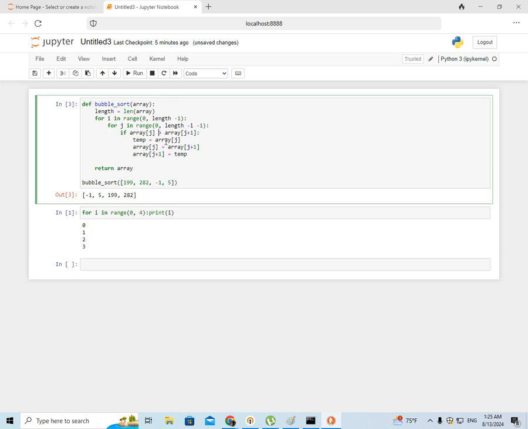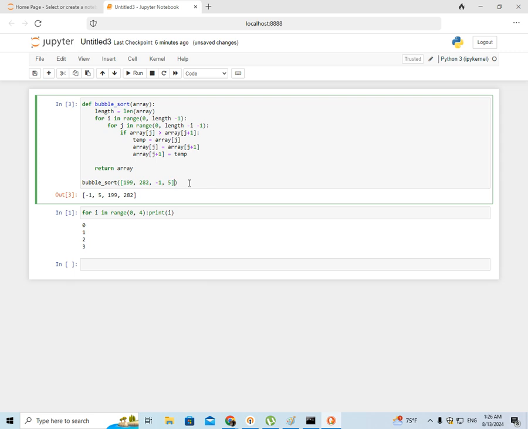So if you want descending order, you just have to change this to this, but for now it's okay.